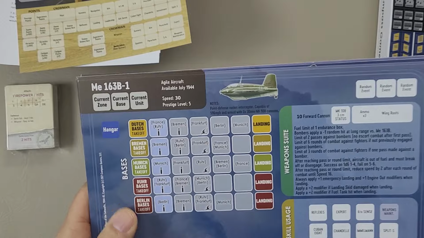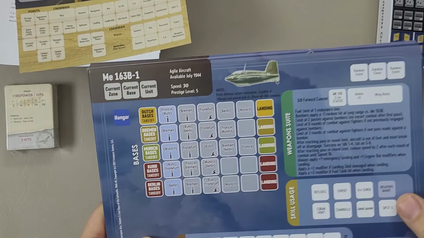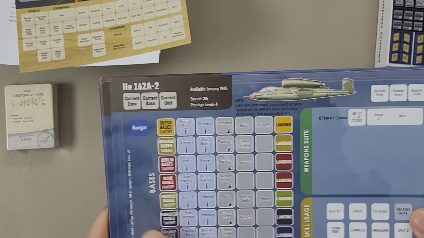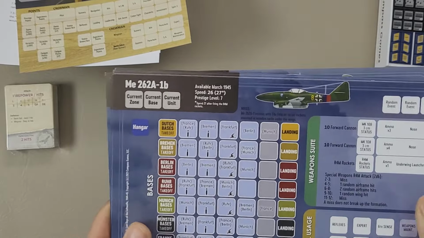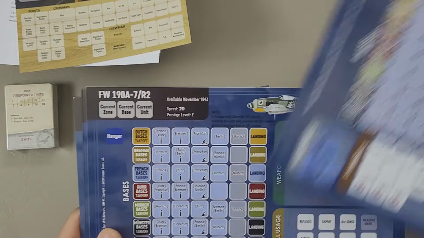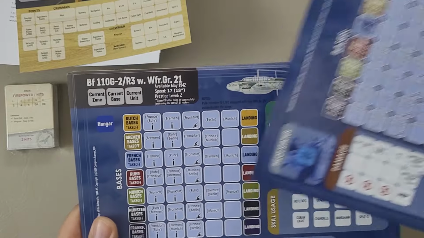Then we have the Me 163. This was the rocket. And look at this guy. Look at this guy, right? The Heinkel 162. Here's the famous Me 262, the first operational jet fighter. The famous Focke-Wulf 190. Many variants of this as well.